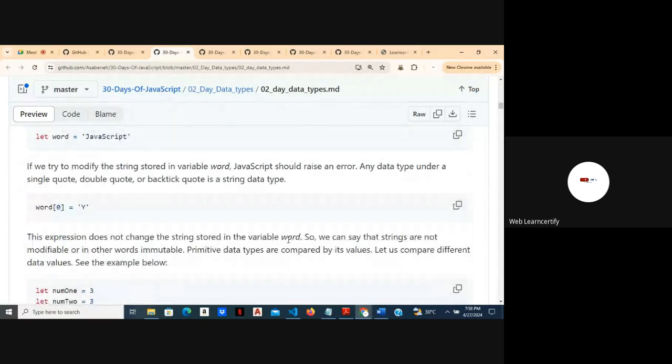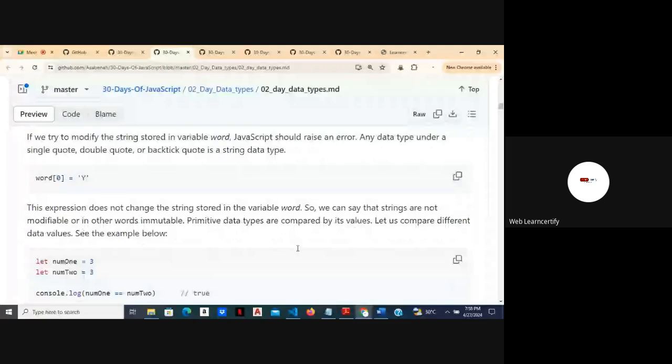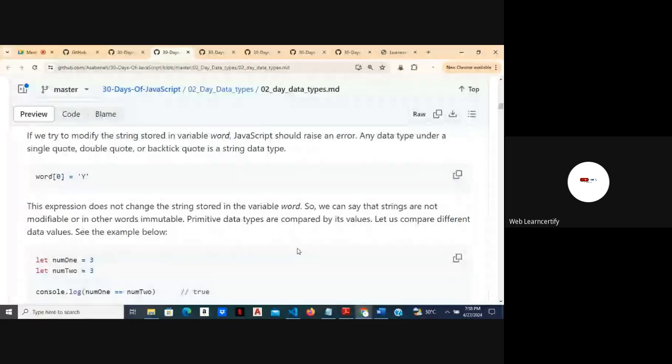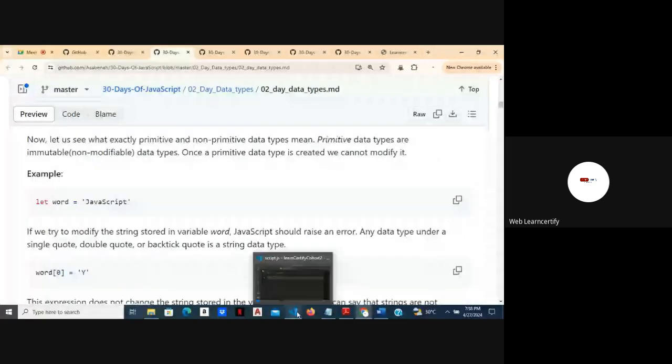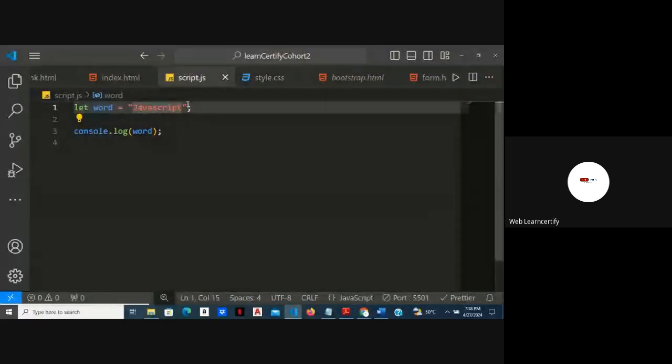We can say that strings are not modifiable, or in other words, immutable. Which means we can't change these strings. Strings on their own are not modifiable. They cannot be edited. But variables, on the other hand, can be edited. We'll see what that means.